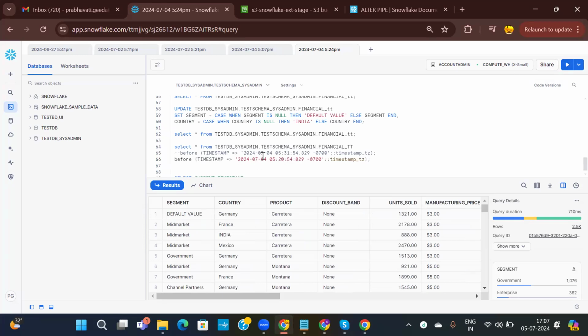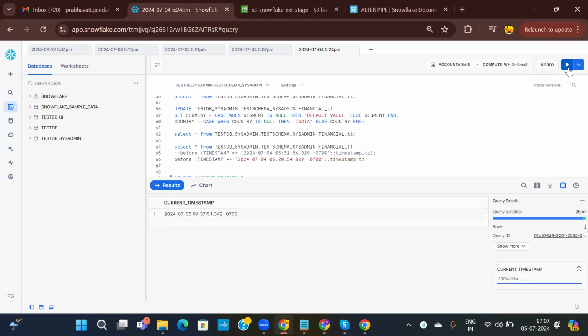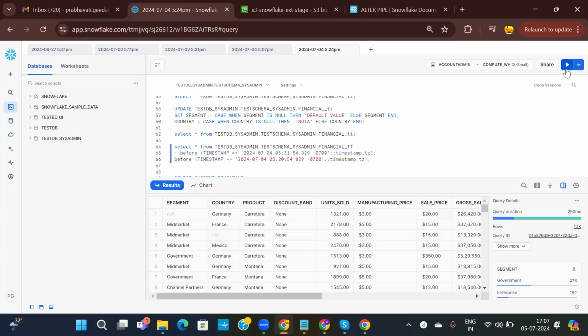I'm checking how my table is before this timestamp. Before this 5:20, we have only 1.1k rows. So this is how with the timestamp we get our time travel data or the historical data.